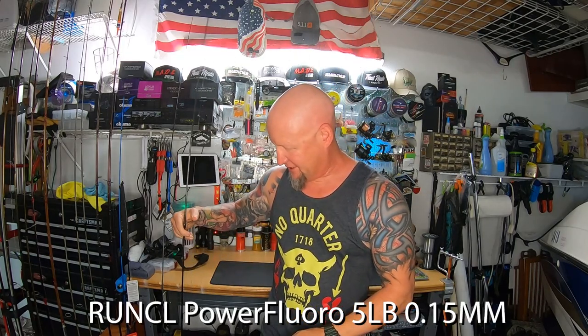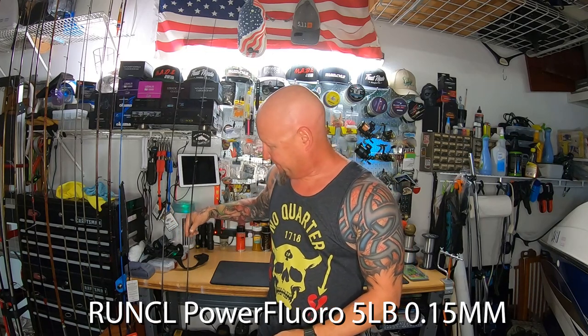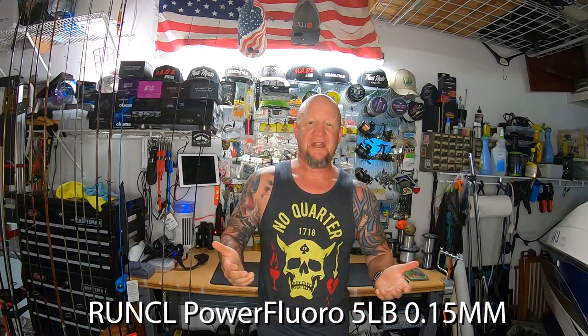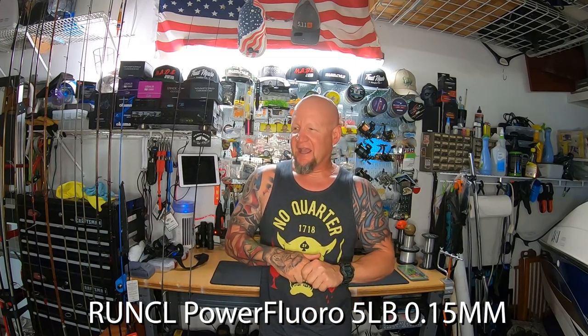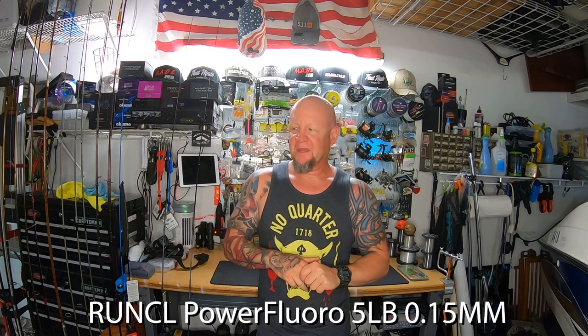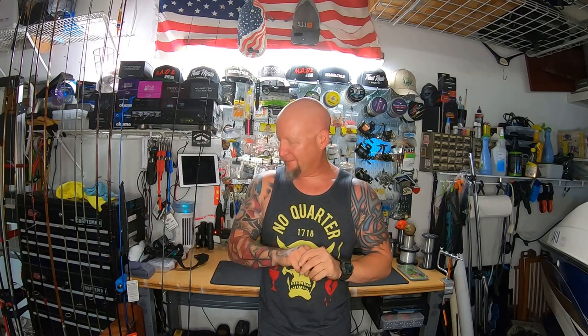Runkle, if you don't know, is a very thin line. So the diameter of the 5-pound is closer to like a 3. It's very thin, and because it's fluorocarbon, it's near invisible to the fish. So that's a perfect line for that. And you don't have to use Runkle line. You can use any line you want, fluorocarbon, mono, whatever you like.